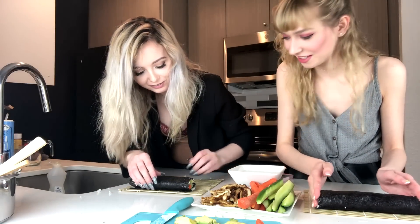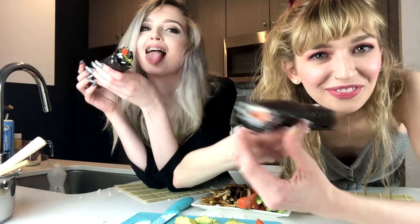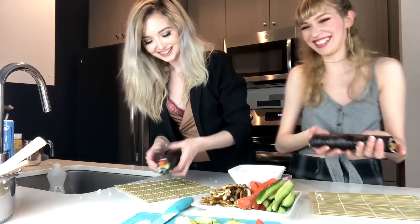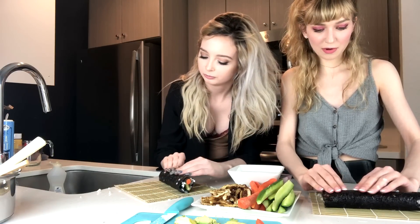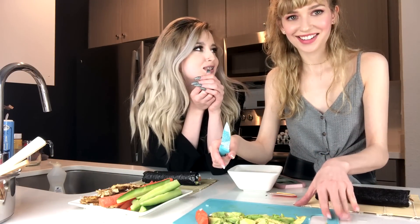Michelin star sushi! Oh my god, everyone — did I do it? I think so. I'm happy. I can't believe it's sticking together. Okay now what? You're supposed to wet your fingers and then do this to make it stick more, I think. You know, I feel like a porn set is the only place where it's a bad thing when someone says 'this isn't hard.' Wet it with cold water and then you cut it in half.